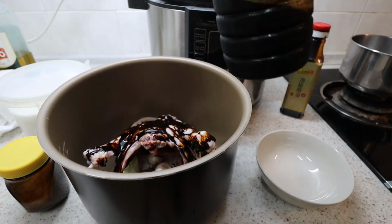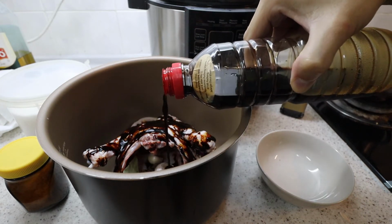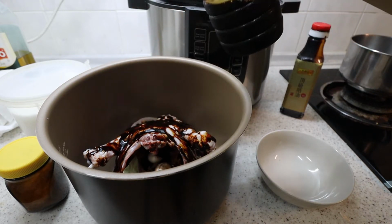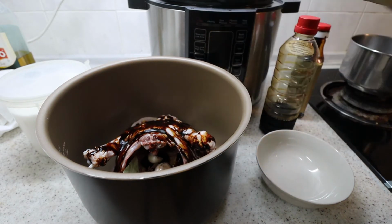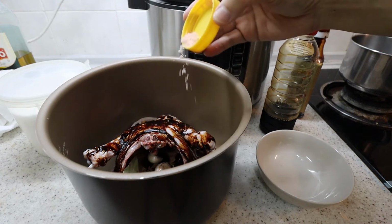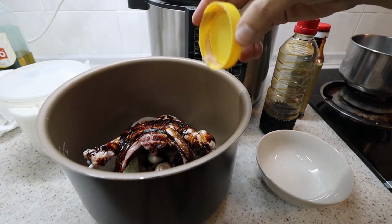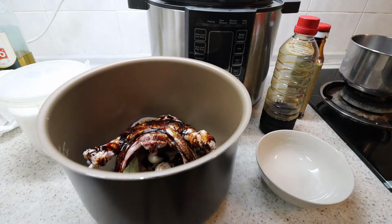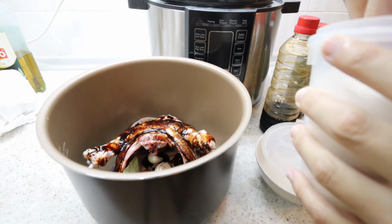Now the light soy sauce is actually just for flavor, so I'm going to pour it into the cavity of the duck. Now we'll put some salt. That will be about a tablespoon, a tablespoon and a half of salt, and we'll put a good tablespoon of sugar as well.